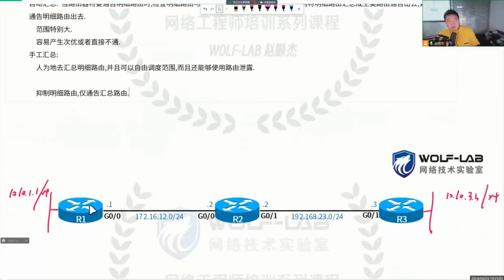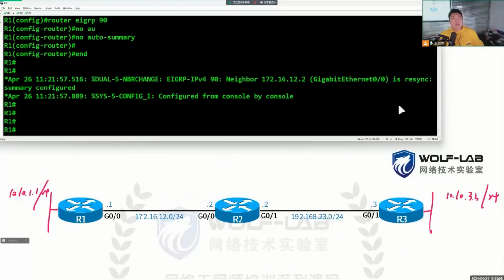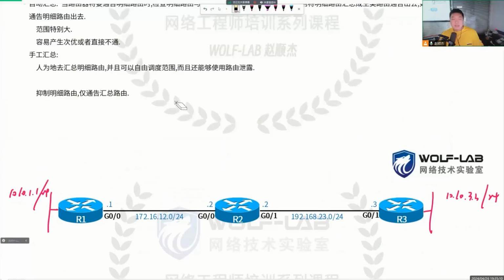Then on R1's router, we create several more IPv4 addresses. For example, R1 here has 100.1.0.1/24, 100.1.1.1/24, 2.1, and 3.1 IPv4 addresses.